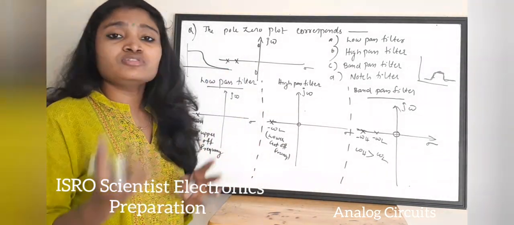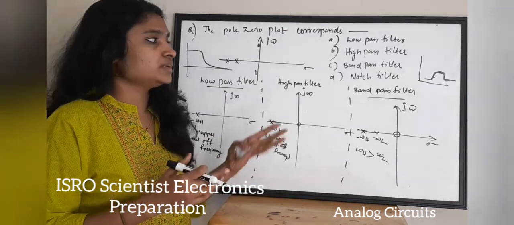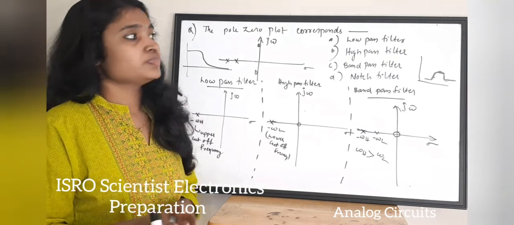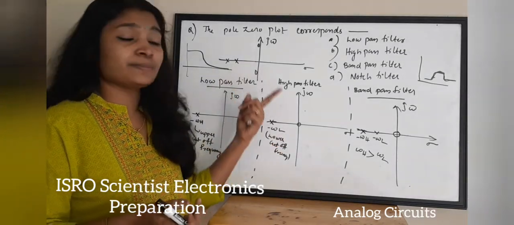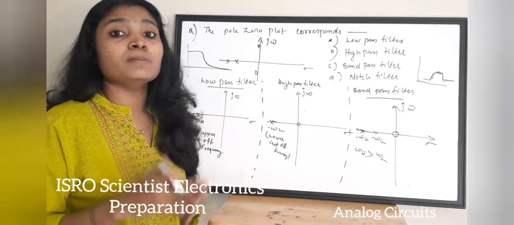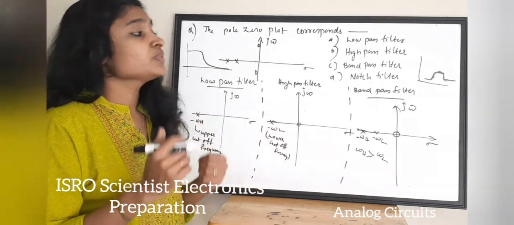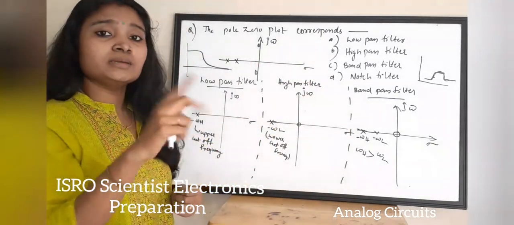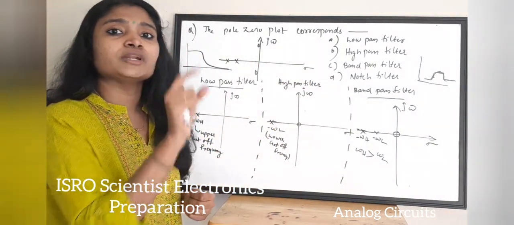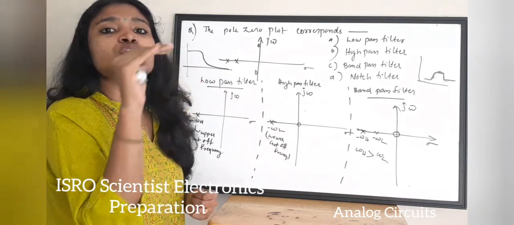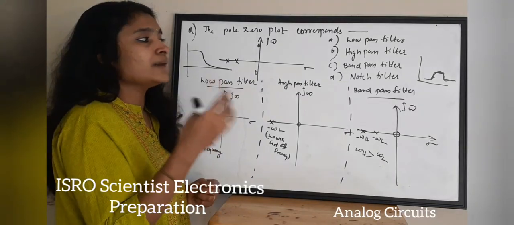Now, if you are not familiar with the term notch filter, don't get confused. It is a band stop filter. So we have discussed low pass, high pass, band pass, and now there is another type of filters which is called band stop filters. Now, if the band pass filter is passing a band, then the band stop filter is stopping a particular band of frequency or a range of frequencies. It will be stopping. So that is a band stop filter.